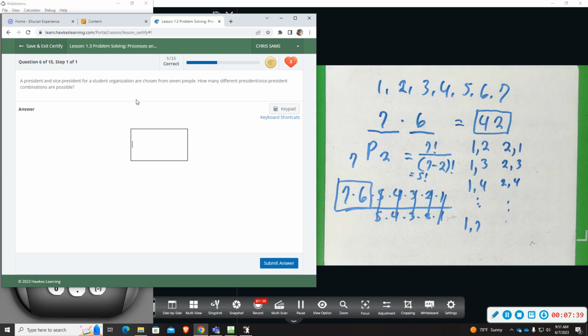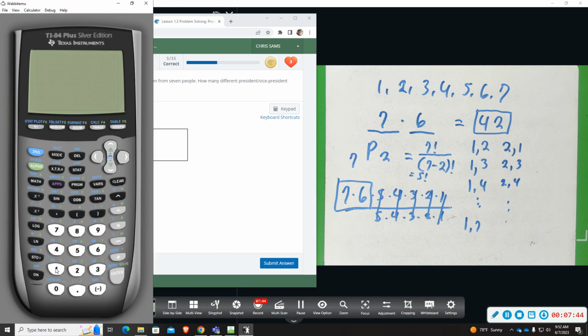This is also in this graphing calculator, so if you downloaded this on your Windows, I just want to show you that as well. I'm going to turn this on, clear out what I have. You first have to input the first number, which is going to be 7. If you go to Math, I'm going to arrow over to probability. This is more of a probability formula. And you see option number 2 has this nPr. So I would do 2. So I have the 7 is my first number, nPr. We were choosing 2. And so I would do enter. And it shows me 42 as well.